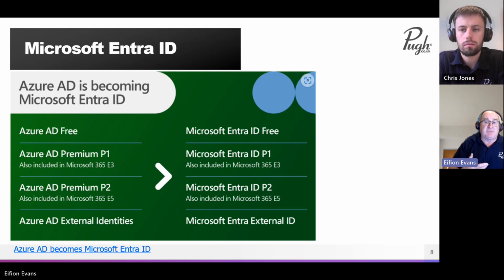It's just a name change to bring Azure AD in line with the Entra family. The completion of this name change is due towards the end of this year. But as I said, it is already showing up with messages in the Office 365 tenancy. I saw them this morning.